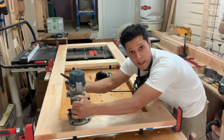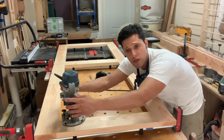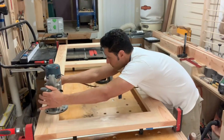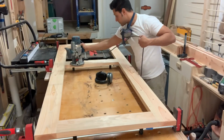I'm also seeing if I clear all my clamps. It's very important. You don't want to get hung up on a clamp in the middle of routing, and then you got to stop and readjust the clamps, because then you can screw something up. So I'm going to come into this corner. This corner is nice and smooth. Come along over here. So far I'm clearing all the clamps. No hang up there.